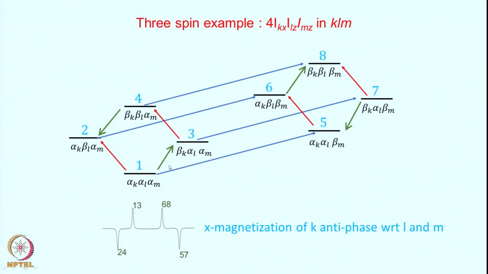In the diagram here, you can also see, if I take this as positive direction, this as negative direction, then correspondingly I will have this as negative direction here and this as positive direction here. The same thing is represented schematically. This is the schematic representation of how the peaks will appear in your spectrum when we record it, when your density operator contains this sort of a term. This sort of term is the basis operator present in your density operator. Then if you were to measure this, you will get a spectrum like this. Of course various other terms will produce different kinds of spectra. So we are interpreting what are the contributions of the individual basis operators in your NMR spectrum.